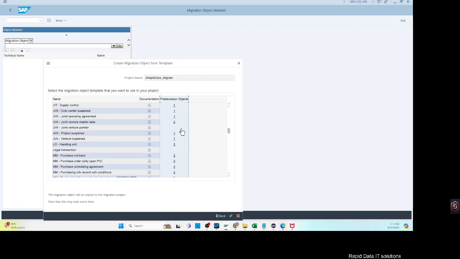So let me check this column and find out the object looking at the predecessors.